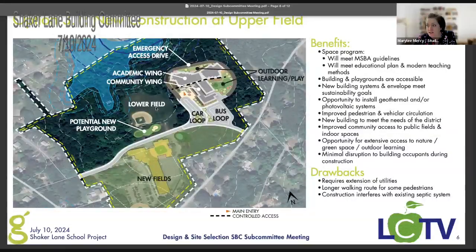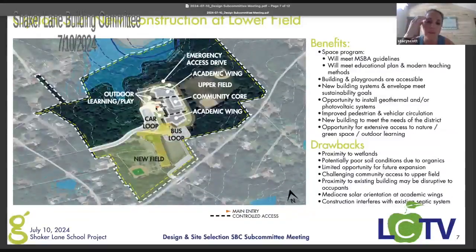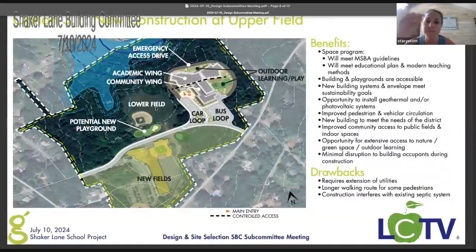Stacy. Yes. Could you go back to, I think it's 3.1 that I'm asking. Would MSBA reimburse for, another great thing about the 3.1 is just like we said, the kids are kind of in more of a wooded area. There's a lot of learning experiences that they could have there. Does the MSBA reimburse if we were to do trails or our outdoor learning pavilion or anything like that? Is that something that they would reimburse for as well if we're trying to take advantage of that?